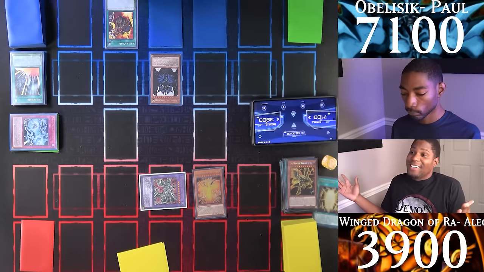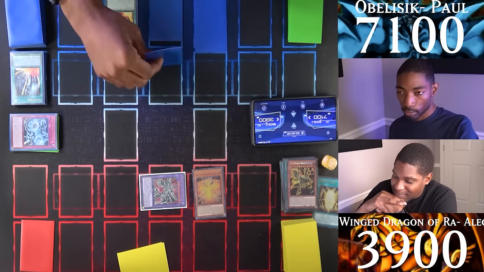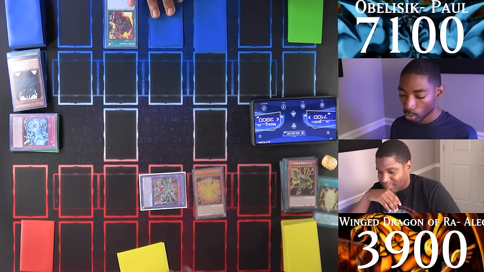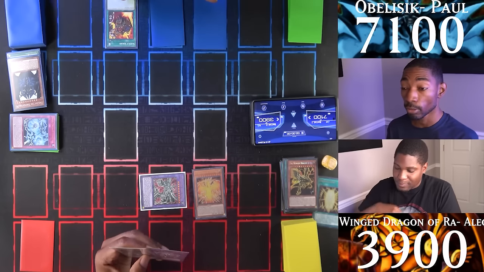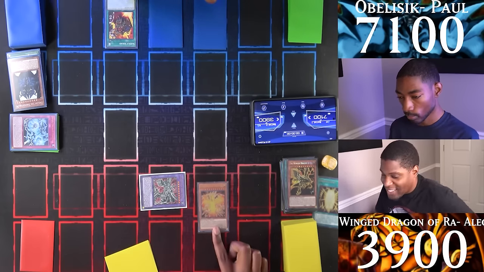And then I can just send your Obelisk. I don't like the sound of that, Duelist, but unfortunately it'll have to be the case. I don't get to draw from Supply Squad since it was sent from the field to the grave rather than destroyed. And now you're wide open. So Immortal Phoenix, attack!